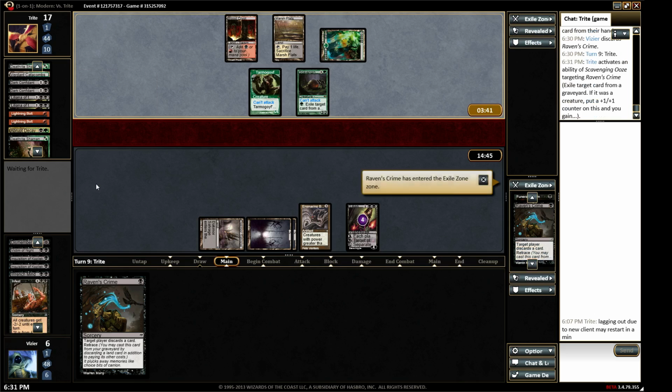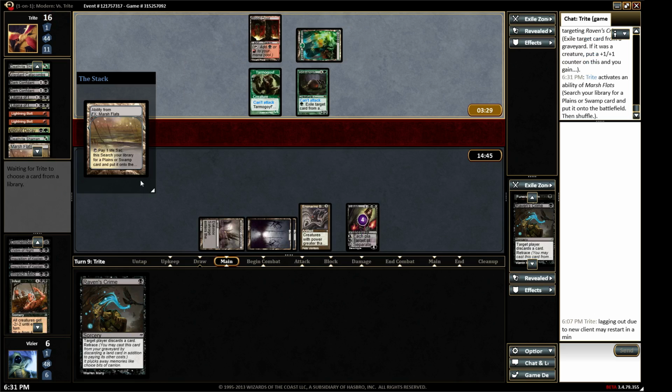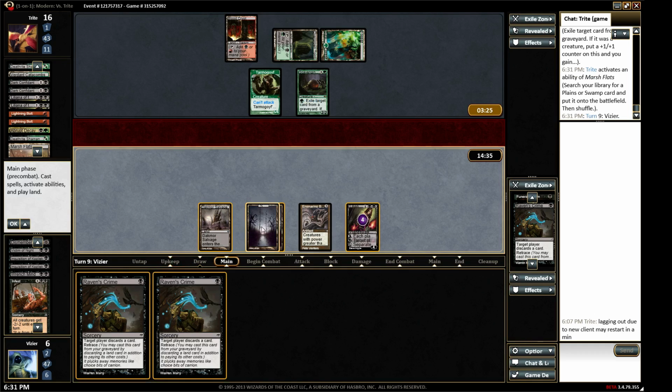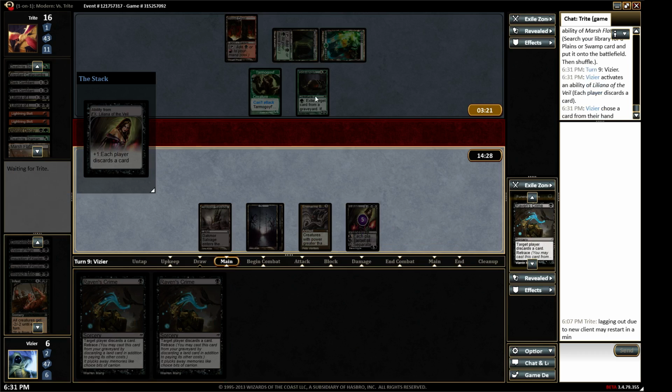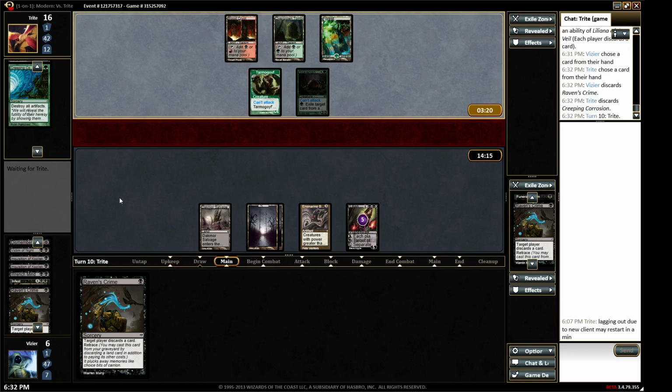I should have had a rack by now. What did he use on me? He used something. He exiled one of my Raven's Crimes. Oh, he said he did that with those. Alright. Yeah, well, the problem is I don't have a rack. I gotta have a rack.